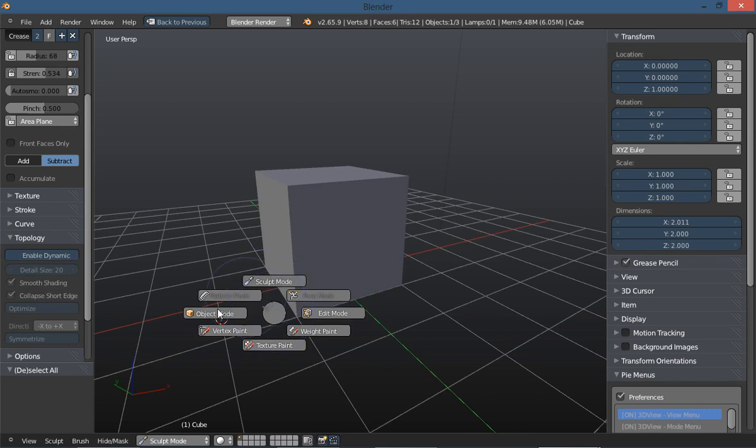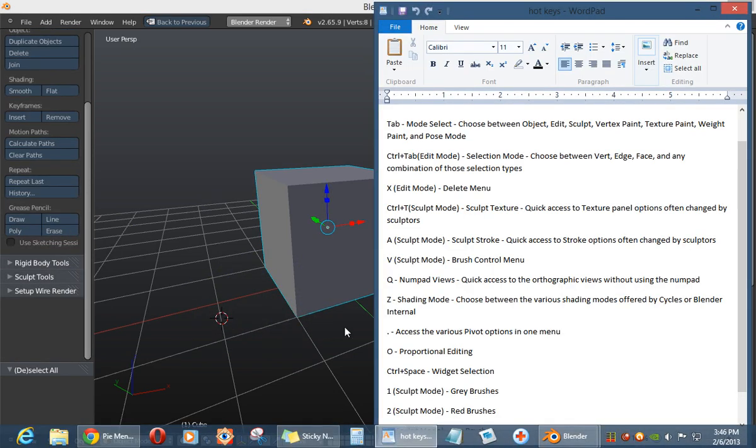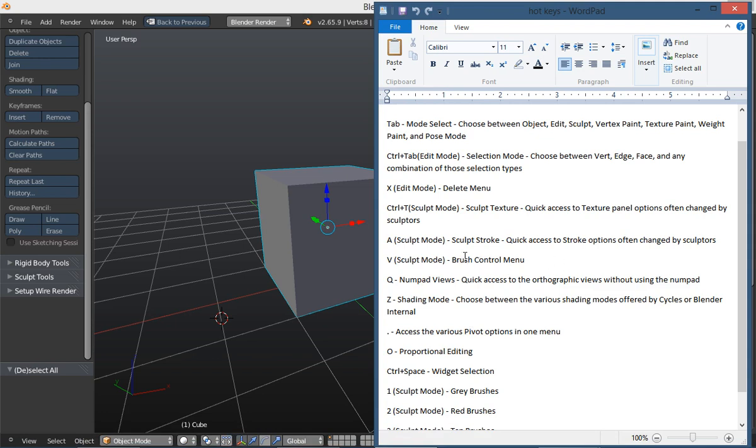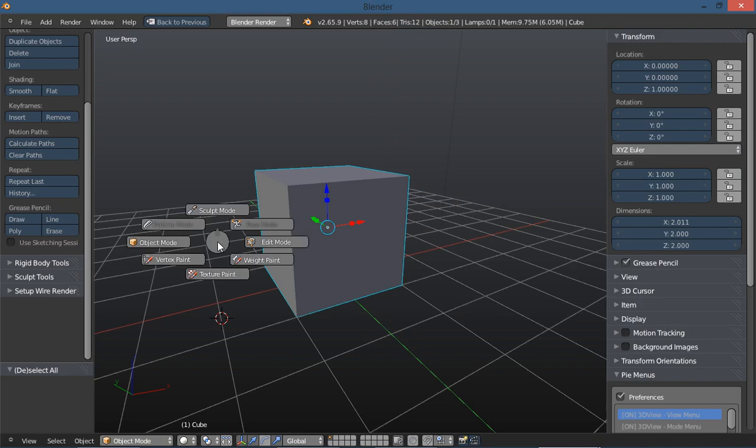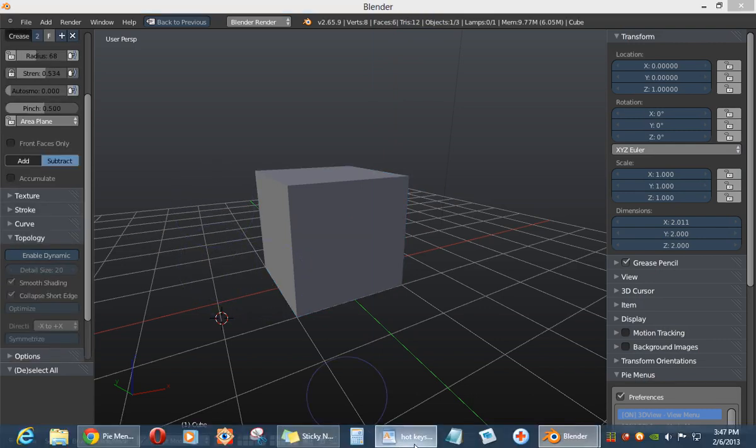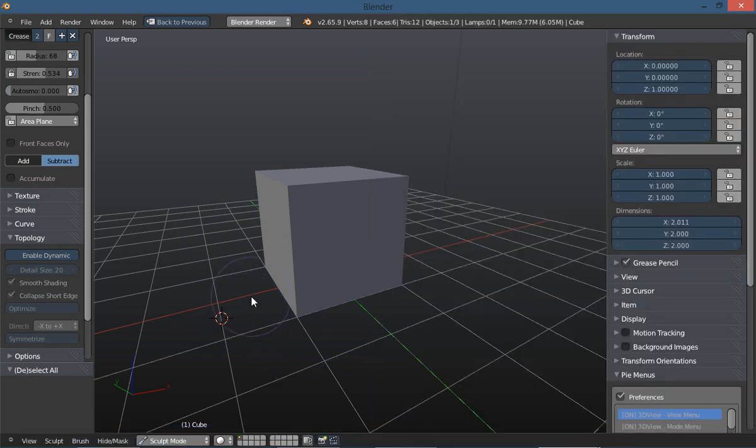Okay, let's go back to our object mode here for a minute and look at our notes again. Well, let's see, we're going to need to go back into sculpt mode because you do have a few options. All these hotkeys are listed in the link that I will post in the description to the thread where the download is. Okay, head over in sculpt mode, and we'll start with the A key, which brings up some brush settings here: airbrush, space dots, anchored, smooth on, and drag dot.